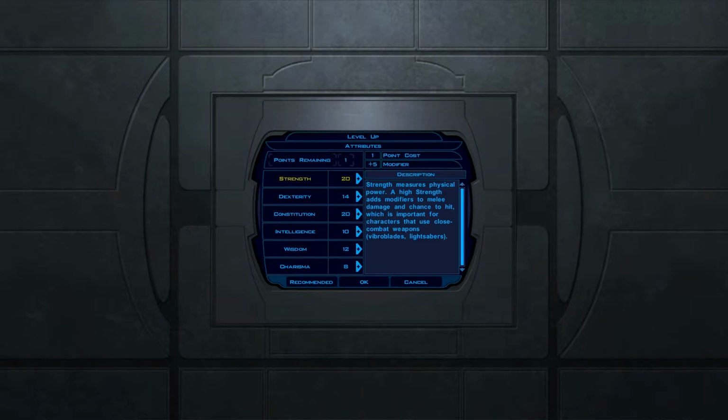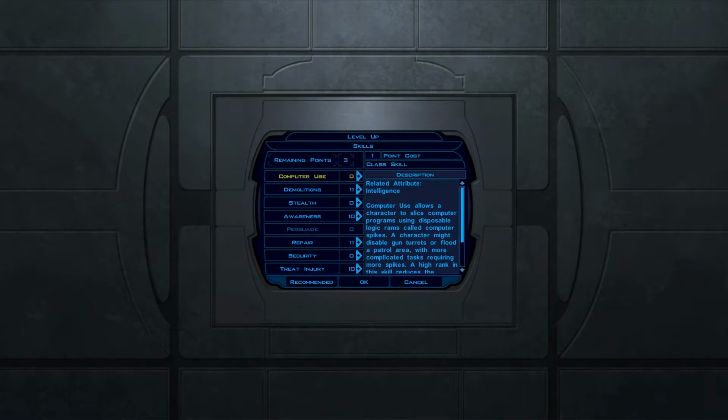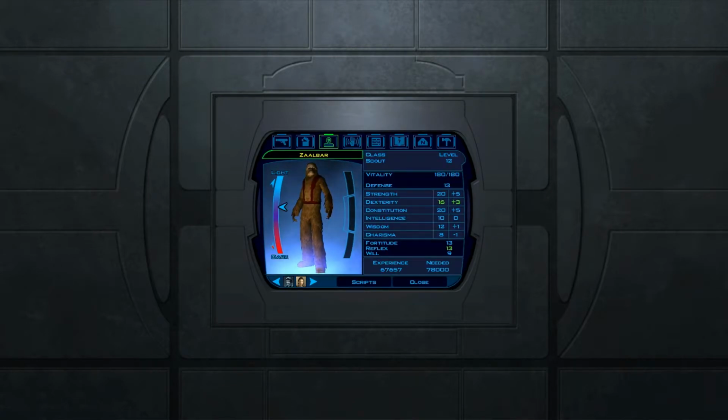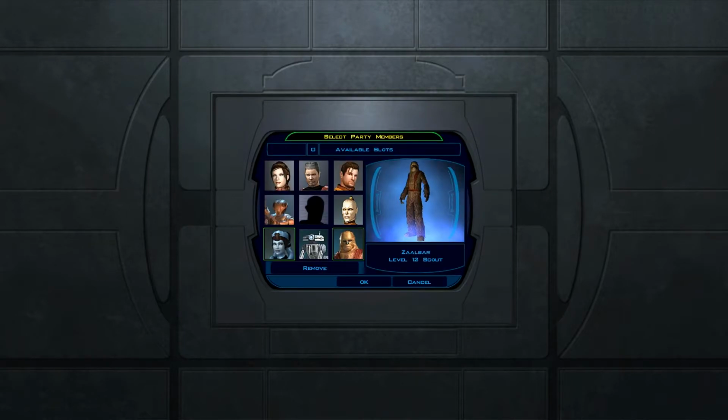He has an attribute point to spend. It's going to be Dexterity, actually, because he has a plus 1 from his implant. And for skills, a point into Treat Injury, a point into Awareness, and 1 point into Repair. And I accept. That's him sorted out. Party selection. Let's remove Zalbar and Mission, and we add Canderous and Karth.